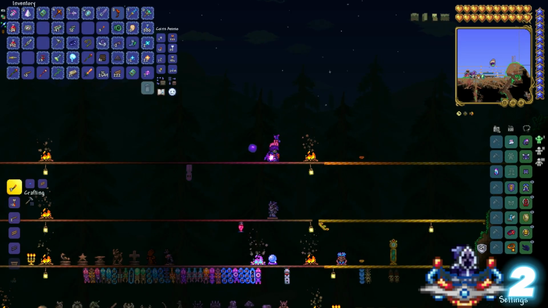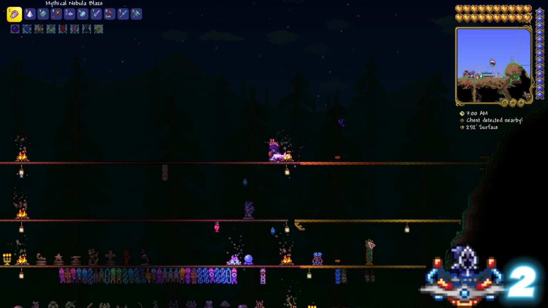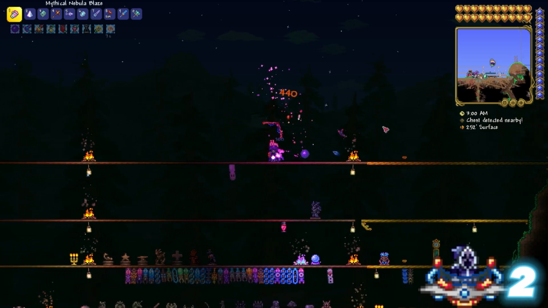This was actually my setup for taking out the Moon Lord. Without the Nebula Wings, I get this Sunstone. So yeah, with that it's also possible to take out the Moon Lord. Great, and I think if you want to fly and defeat the Moon Lord, it's a valid option for you if you are in classic mode.